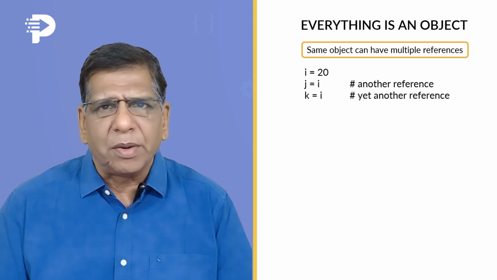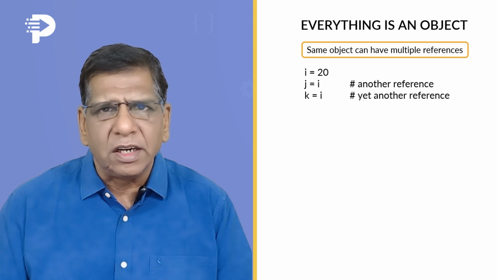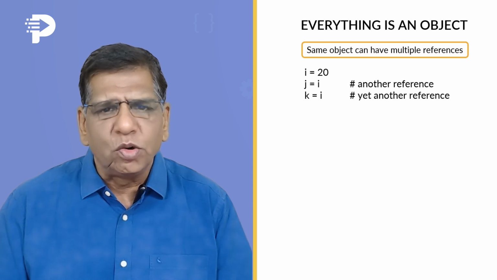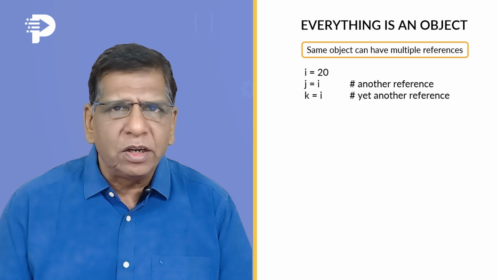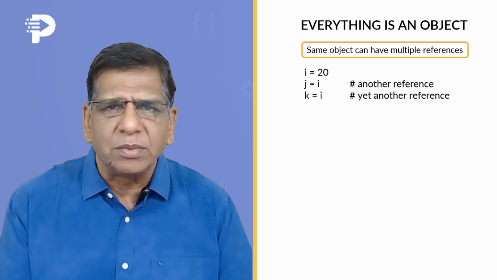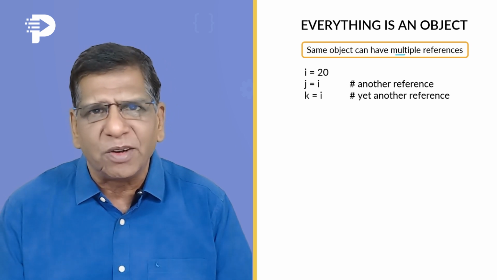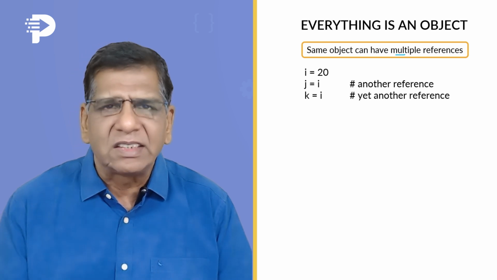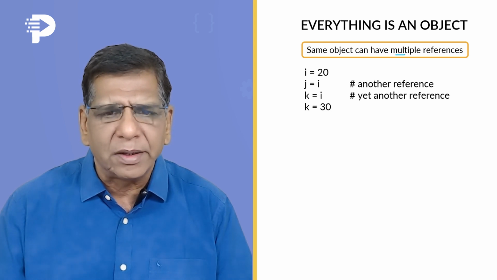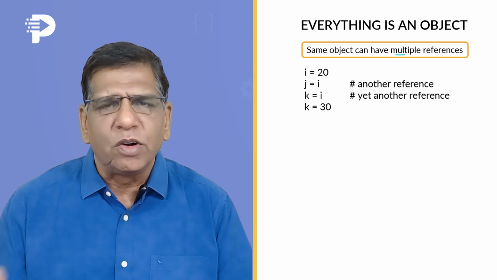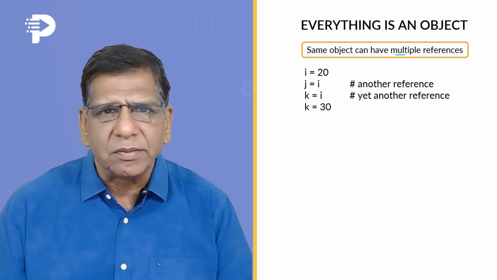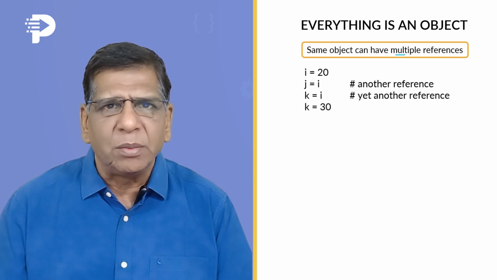Let me give you another example where we create an object containing 20, its address we store in x. Then we say y equal to 20. x and y point to exactly the same object. It means the moment it finds that there is already a nameless object containing a value 20, it doesn't bother to create one more. It just assigns the reference of that existing object containing 20 to a new variable y. If I now say x equal to 30, now x would start pointing to another object which contains a value 30, whereas y continues to point to the nameless object which is holding 20.